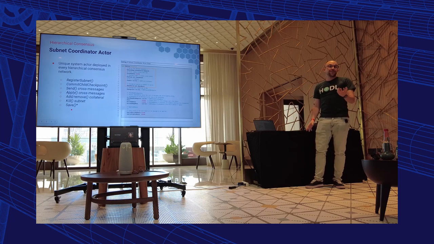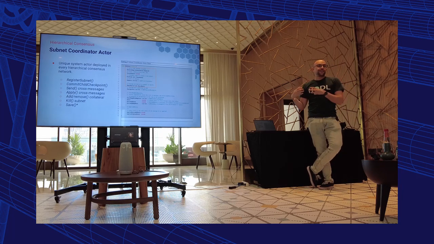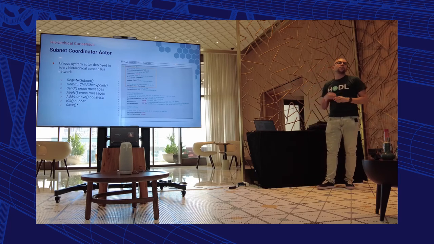It would be great to store state in a sector so that when we kill a subnet, someone that wants to create a snapshot can take the state tree, because in some subnets it may not be that large and it would fit a sector for sure. It would be great if we have this native capability of storing state. We'll figure out how we can retrieve it afterwards, but the idea is that once a subnet is killed, we have a way of having the state tree there, and the checkpoints will still be on top of the hierarchy so that we have ways of verifying and accessing state that has been killed.